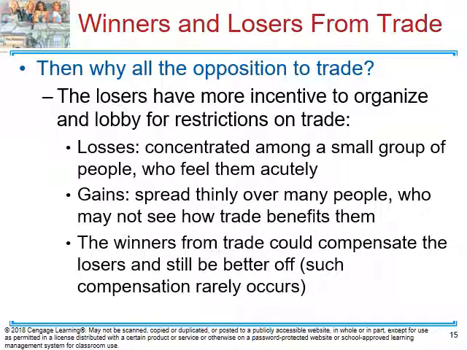It's still profitable to engage in international trade even if you compensate the losers, but because this process is very difficult, it's not taking place in the real world. So the winners from trade could compensate the losers and still be better off. If that were the case, we would still be benefiting from international trade, but such compensation rarely occurs.